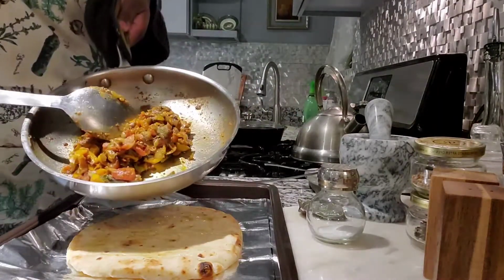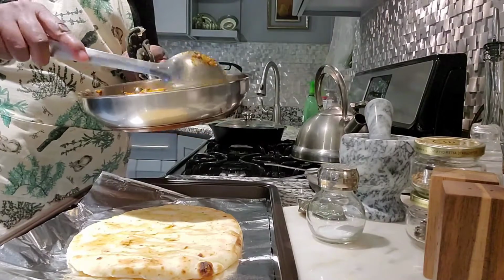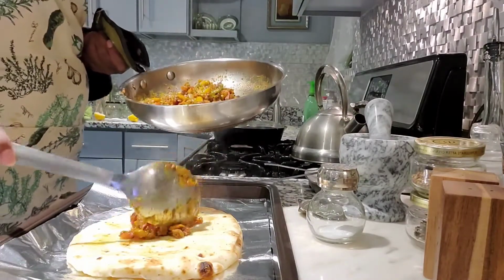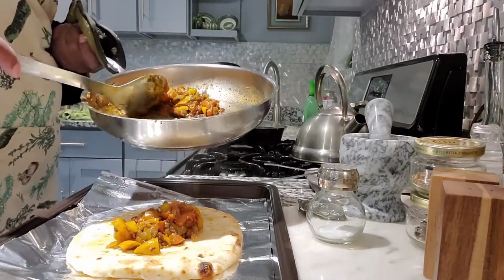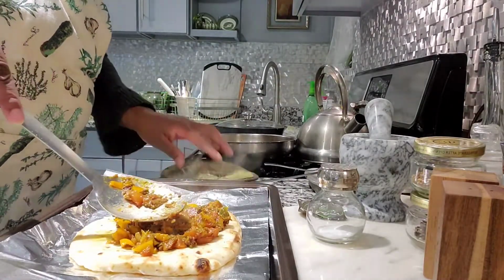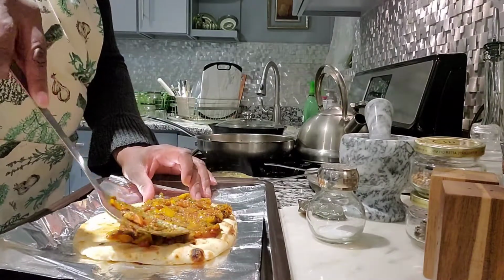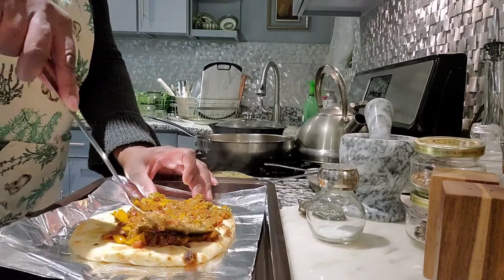But this is looking gorgeous, and this is just my base that I use for so many foods, and my family loves it because it is such a delightful taste. That curry in there, oh my goodness, these vegetables all marrying together, it's really beautiful. I'm not going to put too much on. I have it on my smaller baking sheet, lined with a little aluminum foil because I am going to be using cheese, and I don't want this to be too messy.